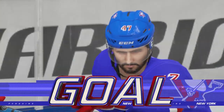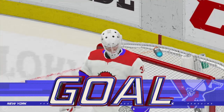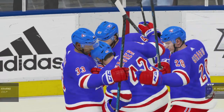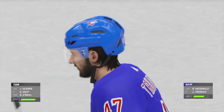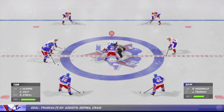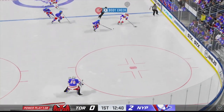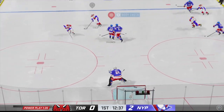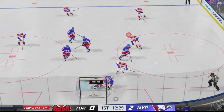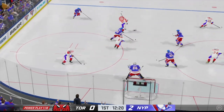I don't think that penalty kill has ever really looked for a shorty, but if the opportunity's there, they're more aggressive than they've ever been. Still lots of time left here in this frame. New York's been the better team here over the last few minutes, increasing their lead to two. Play resumes. Moves the puck along the half wall. Takes it from the other side of the blue line — in close! Gives him nothing in front. He gets out on top of the shooter. There's really nowhere for that puck to go. What a stop!